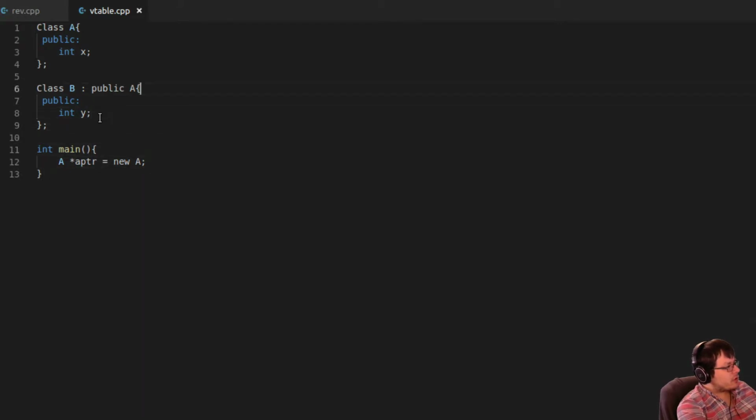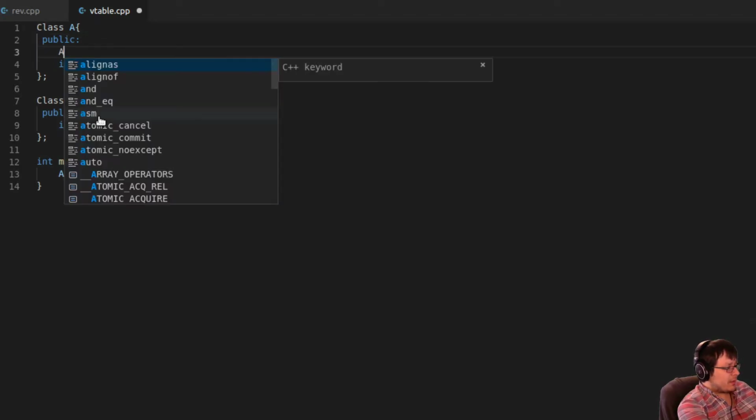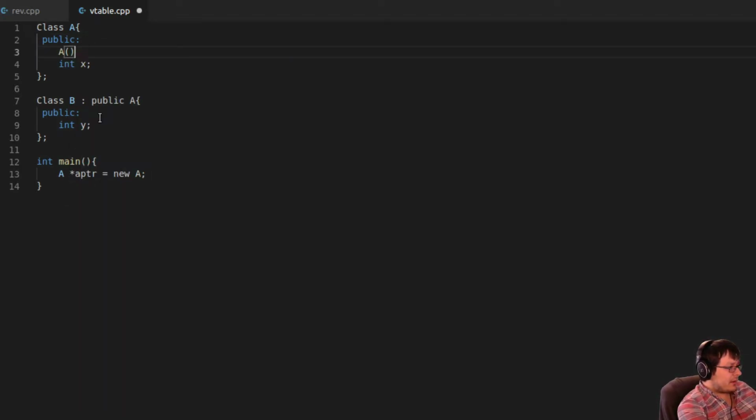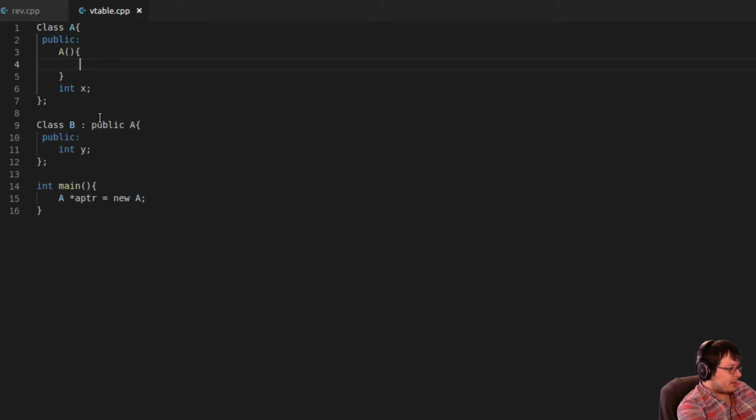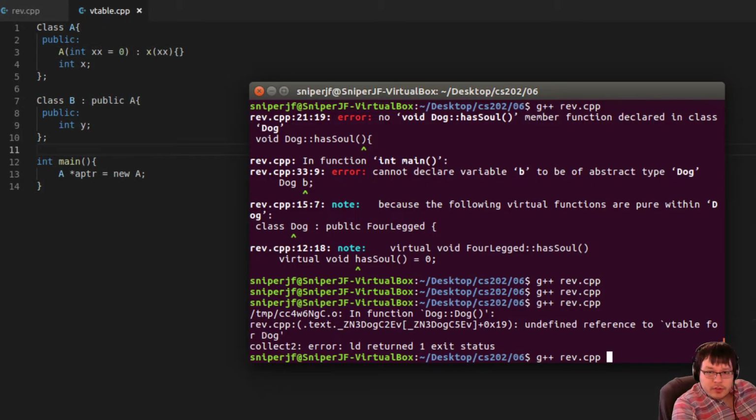And by the way, very quickly off topic, but yet on topic: always make your constructors public, otherwise you get errors. Even if you have a constructor that requires parameters, let's say you're trying to initialize X, I'll just do that. So you're doing this to initialize your class, and then you say new A, and maybe you set this also to 0, so it's a default.